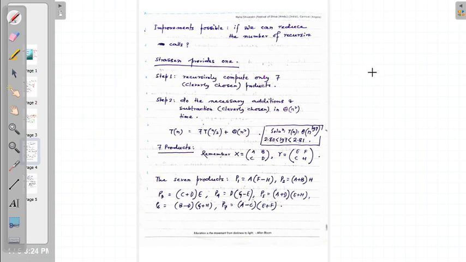So the main idea is we had 8 recursive products to be solved. Can we reduce the number of recursive calls? That is the main idea. That is the question. If I can reduce from 8 to maybe 7, we can improve a lot. And Strassen provided a clever solution for this.